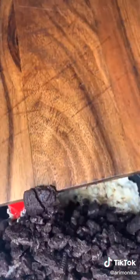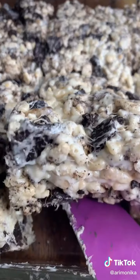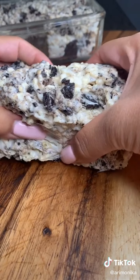Next, add in 5 cups of Rice Krispies cereal. Then just dump in your Oreos and give it a mix. Now pour into a pan and don't push down too firmly, just gently. Let them rest for 20 minutes and you're done.